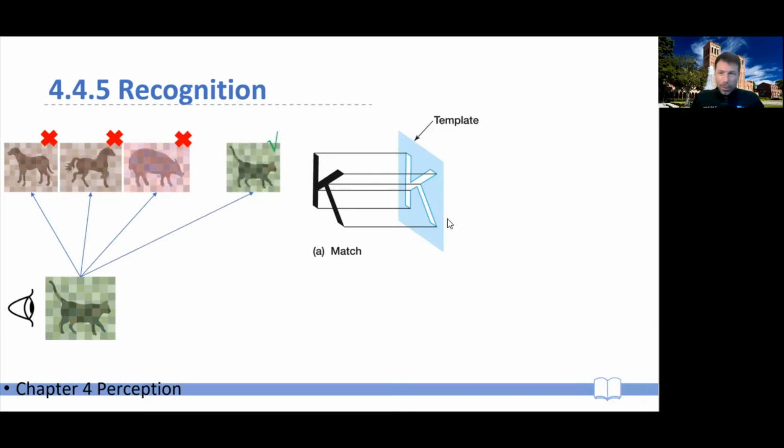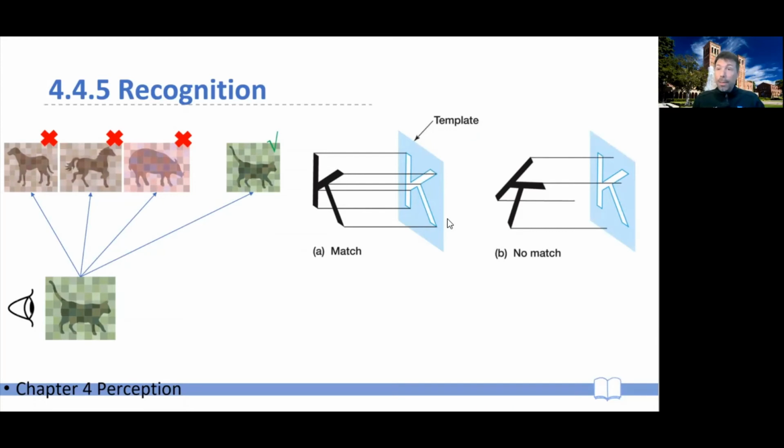But it's fairly easy to see how this particular approach would easily break. If what you're doing is comparing point by point the stimulation that comes in to the template, it's not a very flexible approach. It would suffice that your stimulation is just slightly rotated, for example, with respect to the template, for the two not to match and for you to be unable to recognize the object. So in our little example, if you saw the exact same cat, but just walking the other way, or if the cat were, who knows, climbing up, then under this theory, you'd be unable to recognize it.